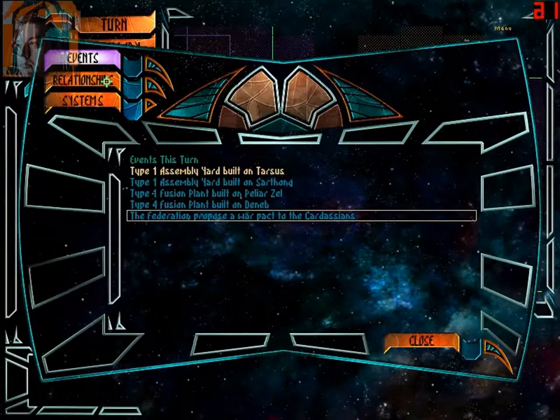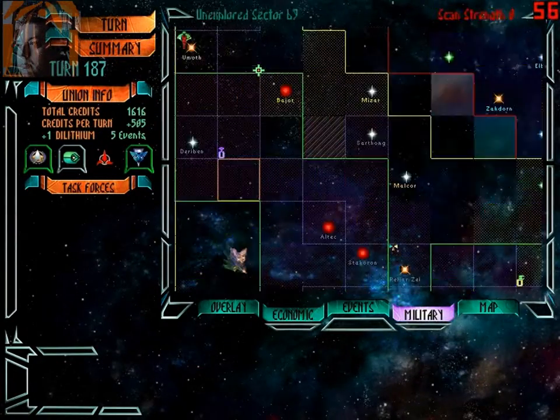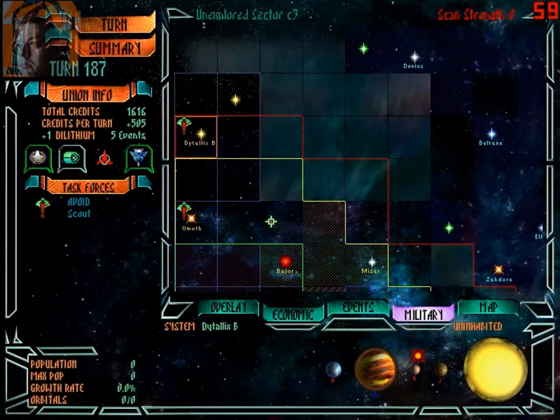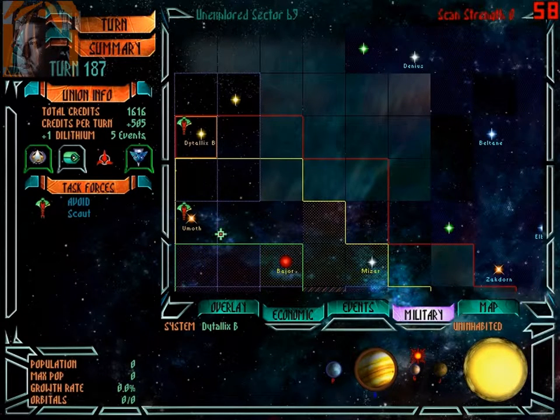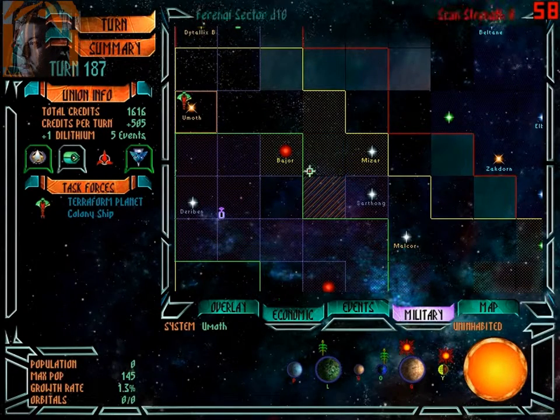Okay, 5 events. Anything else? No, right? Yeah, system. Fine. Let me check. Alright, we found the system, Ditalix B. Small one. How big is it? 50, 80, 110. It's okay, it's not bad. I mean, anything over 150 is good. Well, good enough, I guess, since you can have one trade route from it. But even 110 is not bad to provide some income.